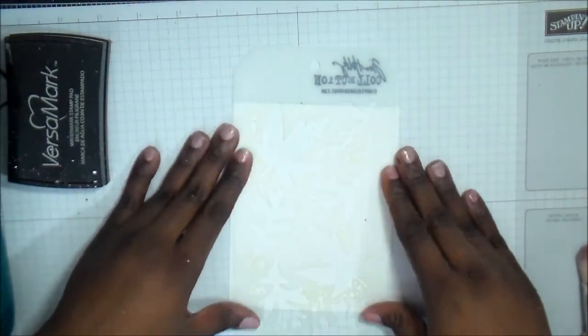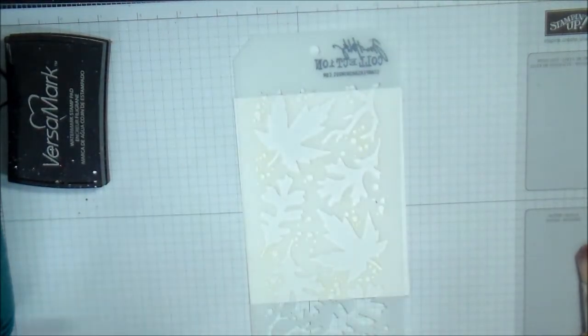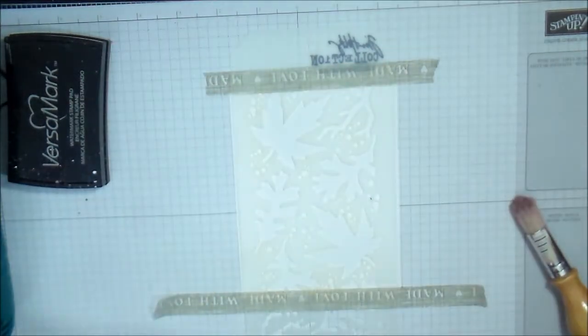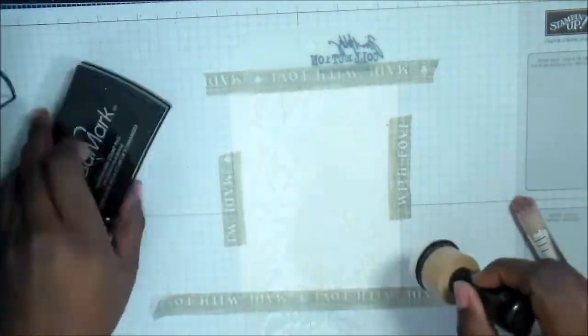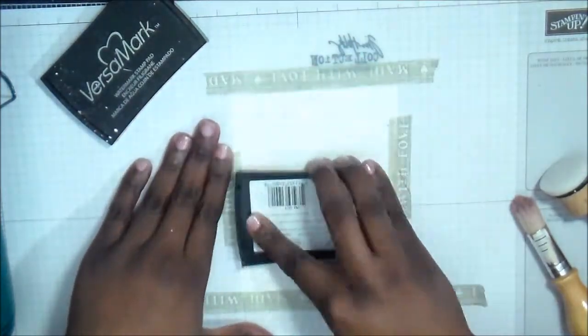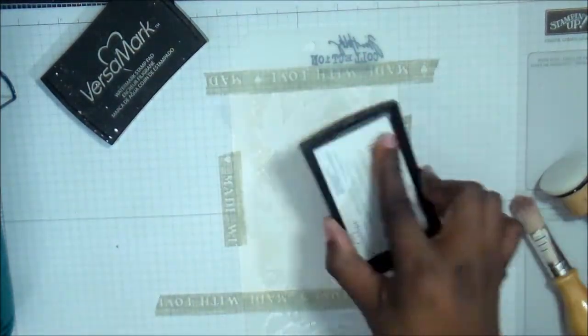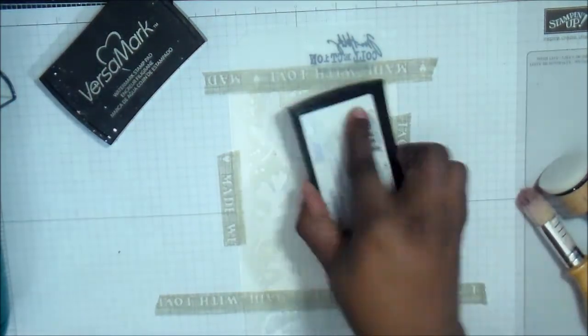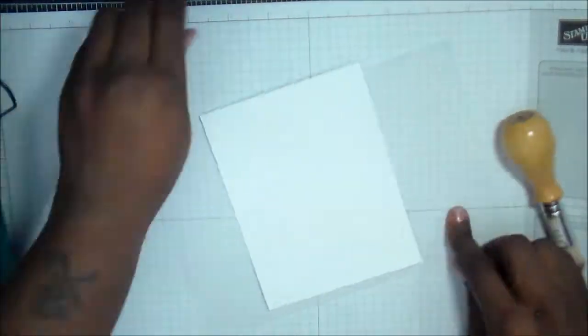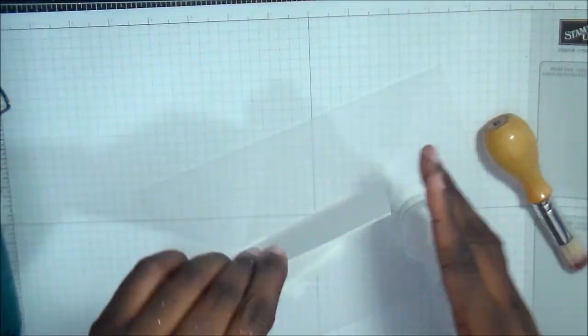Now this one is a leaf layering stencil. Oh, it's Autumn. That's what it's called. Autumn Layering Stencil, another one from Tim Holtz. I have a lot of Tim Holtz stencils. I love them. I like to get the bigger ones. I know you can get the minis, and I think it's either 3 or 4 in a package. I will have a link down below to get you guys to the stencils, okay? So same thing, I inked it up with the Versamark, and then we're going to cover it with the sticky embossing powder.